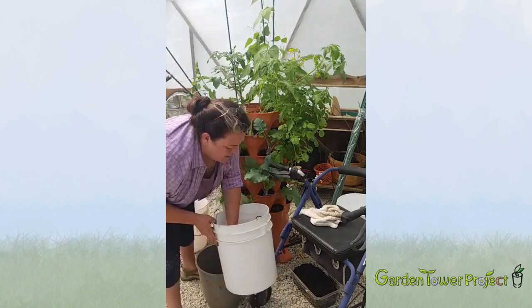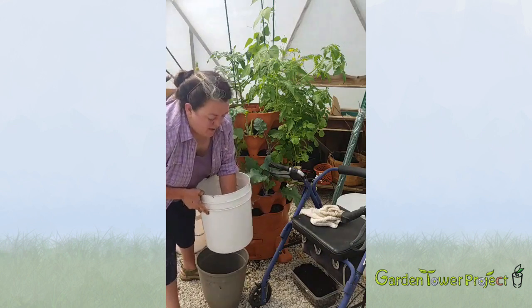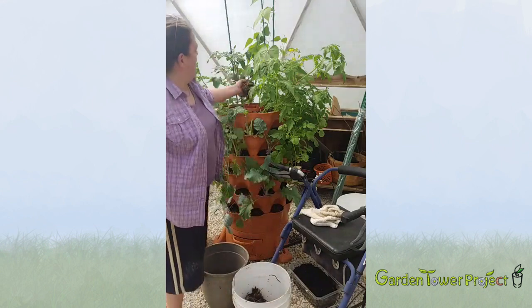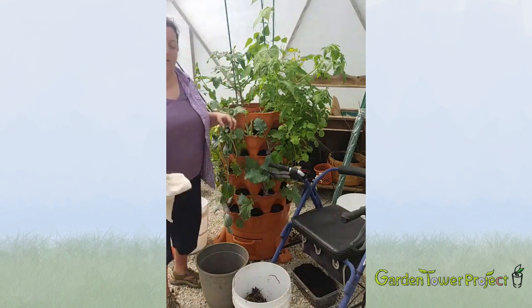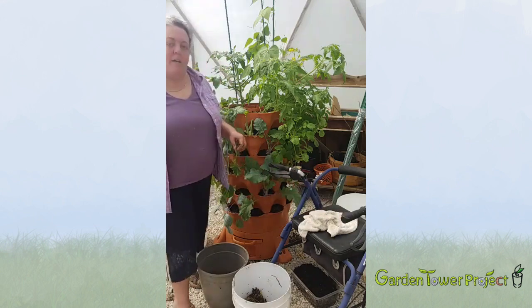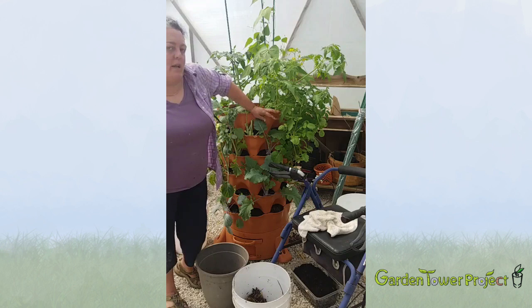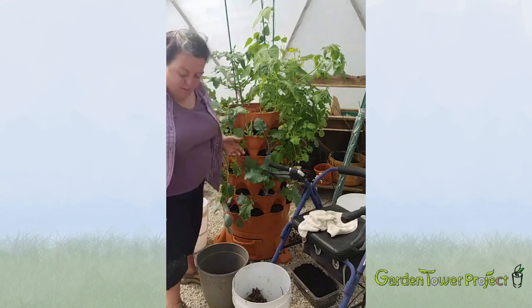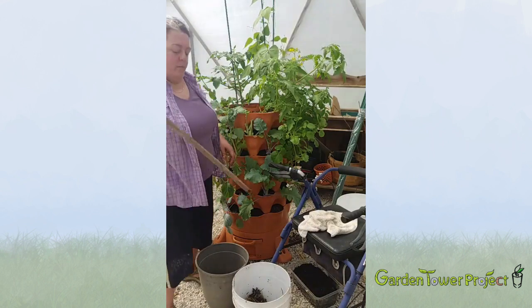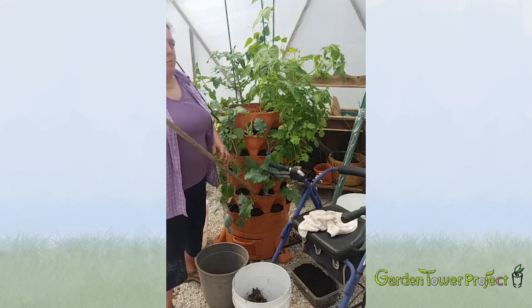Nancy just asked, what would you do if the center post was filled with a tangle of overgrowth of roots from your plants? Does that ever happen? Yes, it does happen. Somebody asked if it gets really overgrown, what do you do then, where it's completely filled with roots? Well, first, that's why we suggest that you do it every 30 days, so that doesn't happen. But if it's completely root bound, you're just going to have to get something like I was using, a broom handle or a flat metal bar.